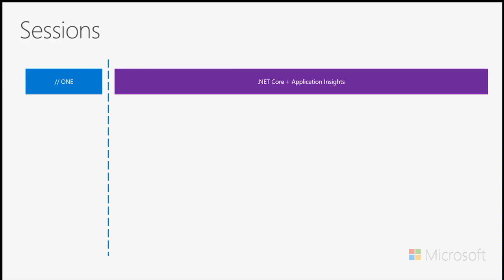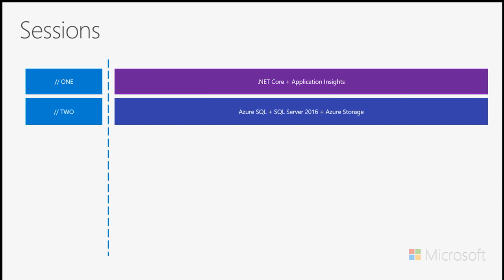So let's take a look at kind of how this is going to break down in these sessions. Because remember, we're going to be doing 6 of these. This is going to be session number 1, and we're going to focus in this session on .NET Core, ASP.NET Core as well, and then Application Insights. One of the areas that I think developers have had a hard time really understanding the power of Application Insights and how they can integrate into their solutions. And then in session 2, we're going to talk about Azure SQL, SQL Server 2016, and Azure Storage. And this is going to be the only time we touch Azure or Azure Storage in these sessions. But this is going to really break down what some of the differences might be in some of these storage mechanisms.